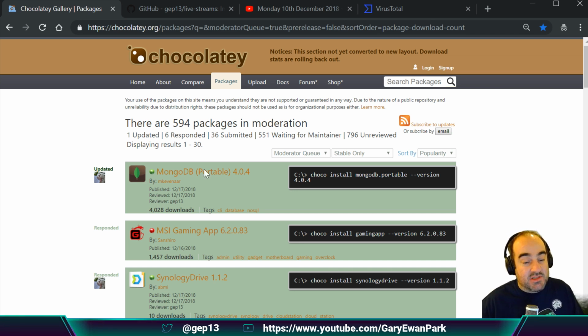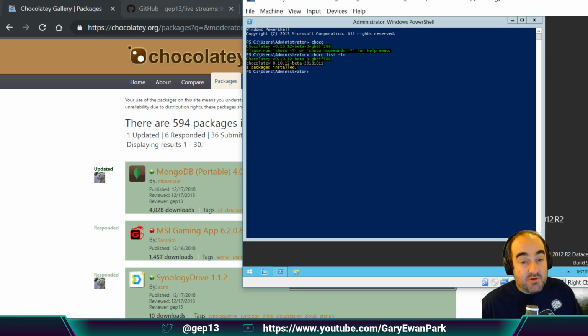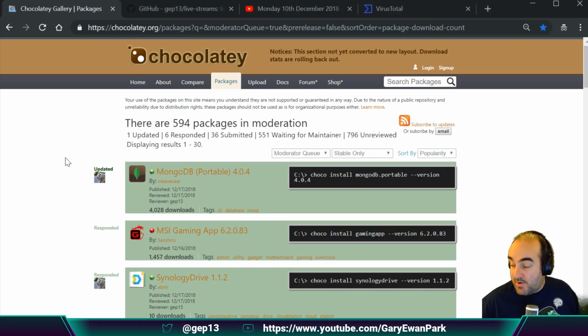So that's why, obviously, on the testing environment that you can run locally, and also the testing environment that's running as part of the package verifier, we are not using the licensed edition of Chocolatey. We're just using the open source version so that we can test out all of those edge cases. Okay, so hopefully all of that is making sense so far.